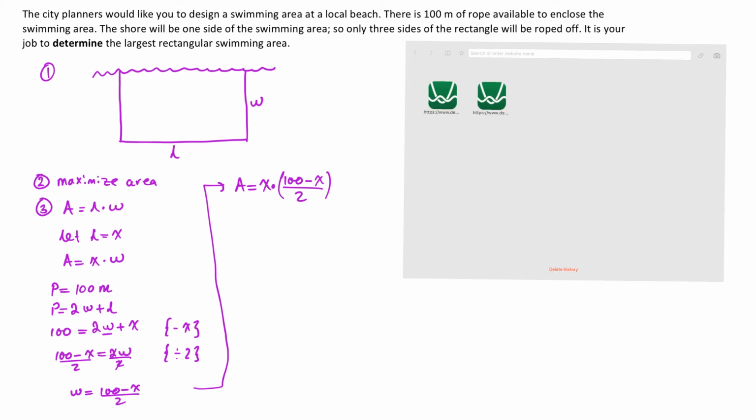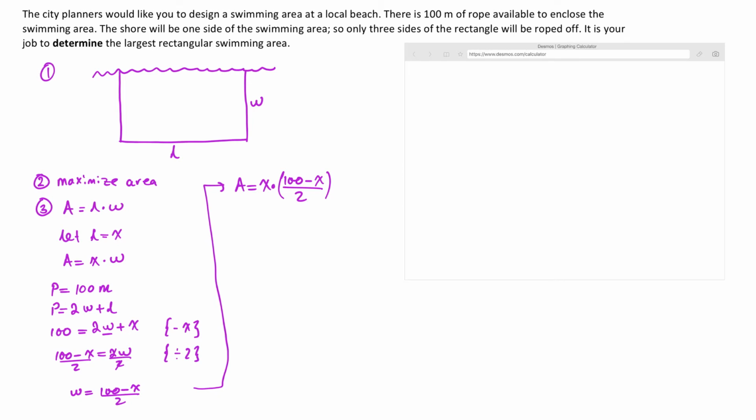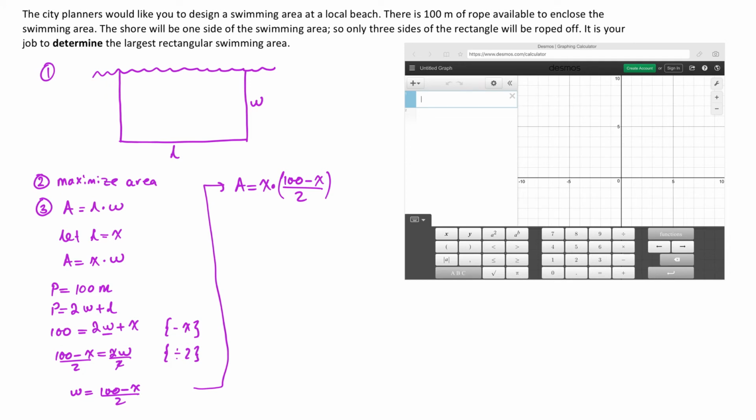Alright, so here I have added a graphing package. I am going to go to desmos.com, and I know that my area is equal to X times (100 minus X).